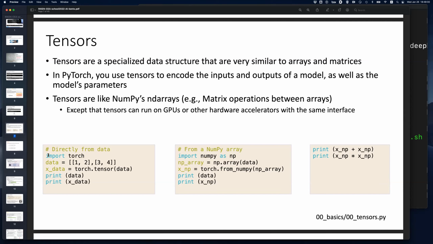So this is example code showing how to use a tensor. You need to import torch, and you create a two-dimensional 2 by 2 matrix. Then this line converts the regular array into tensor type. Then it just prints the internals of this data structure.